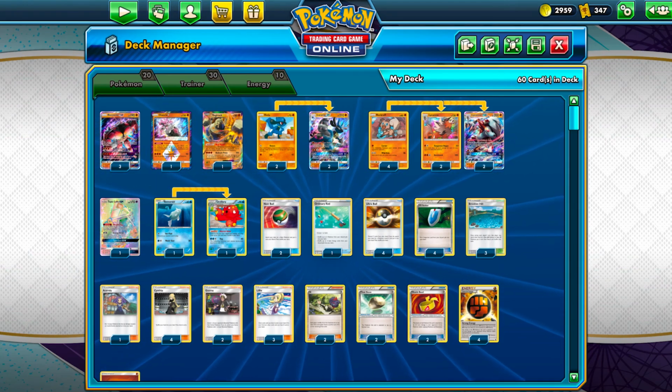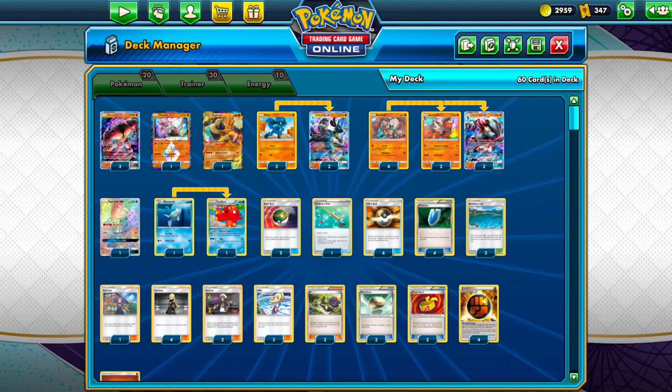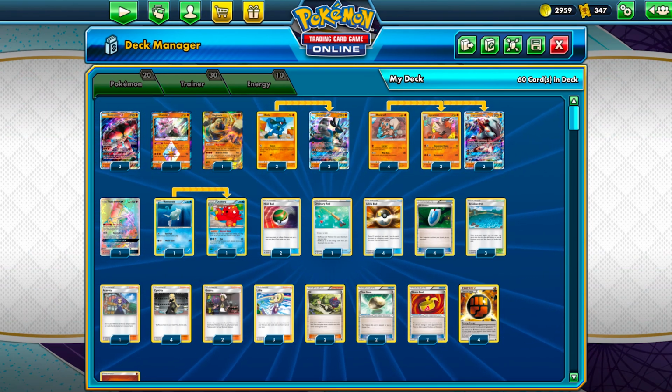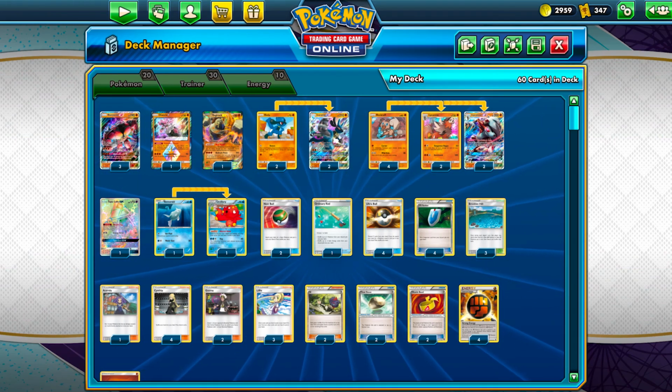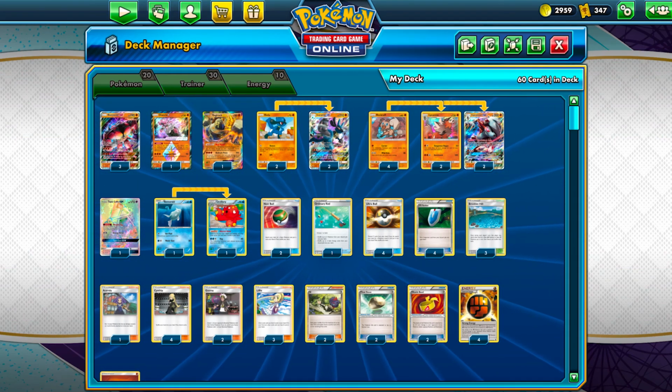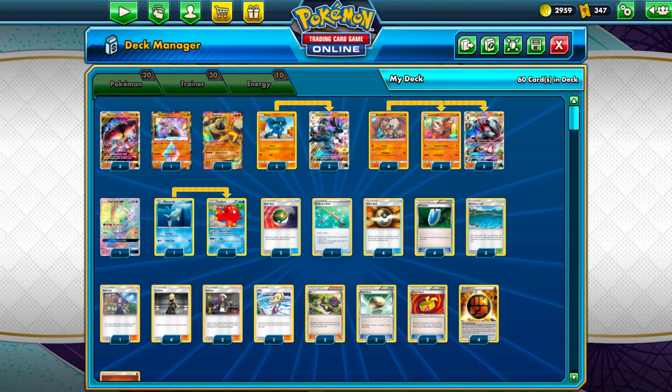Instead, I reached back into the middle chunk of the Sun and Moon era for some inspiration and found that the leap to a fairly successful archetype wasn't too big. So what I ended up doing was transform our Twilight Rogue theme deck into a Buzzwole Lucario Lycanroc deck, which is exactly what it sounds like.